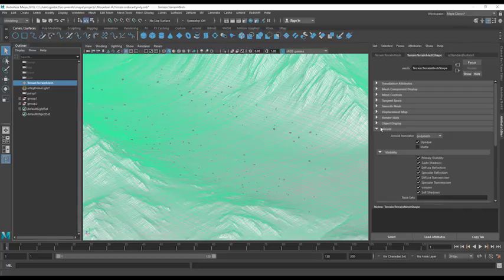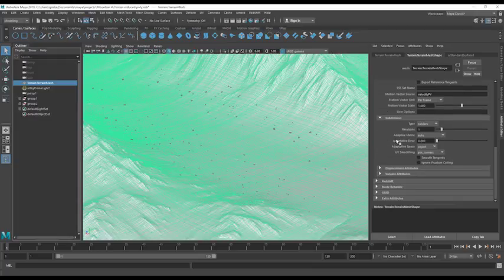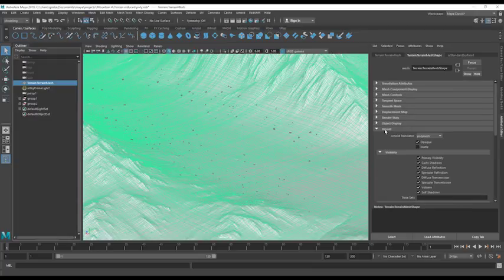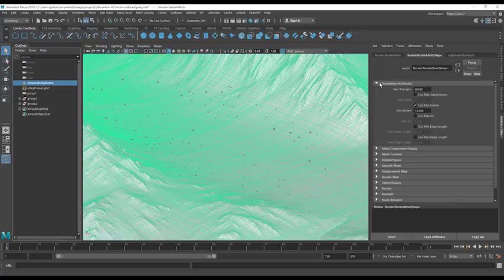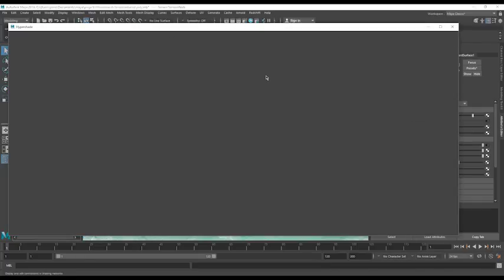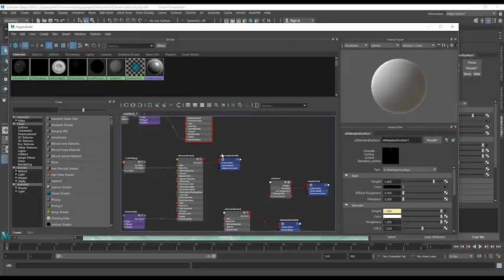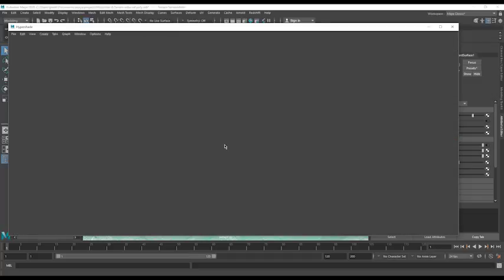Now go to Arnold, go to subdivision and use these parameters. Now we should go to import shaders to create the different shaders. Use it for this tutorial.